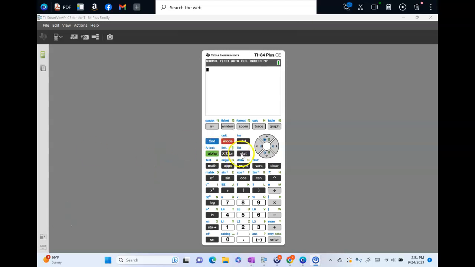So to enter the data points, you go to Stat, you go to number 1, Edit, and on L1 I typed in my X values, and on L2 I typed in my Y values. Okay, now if you go to the graph, you will not be able to see your scatter plot unless you turn on your scatter plot. So I already did that ahead of time as well.